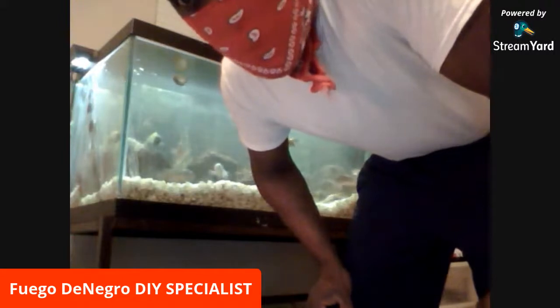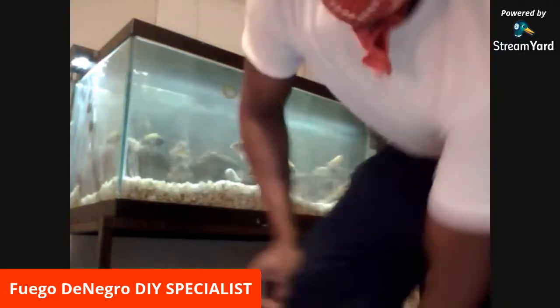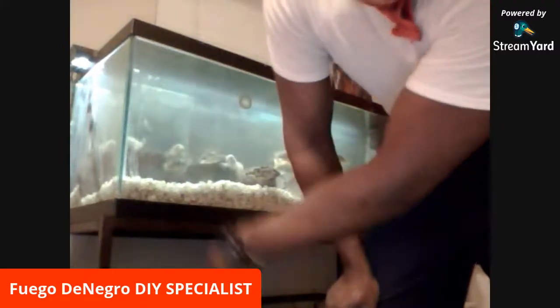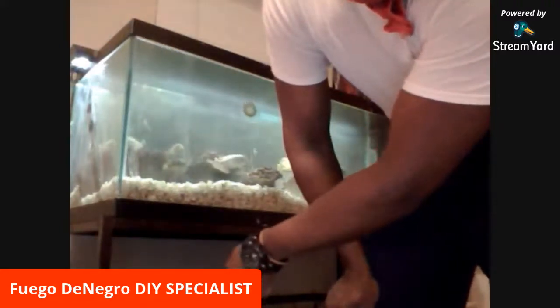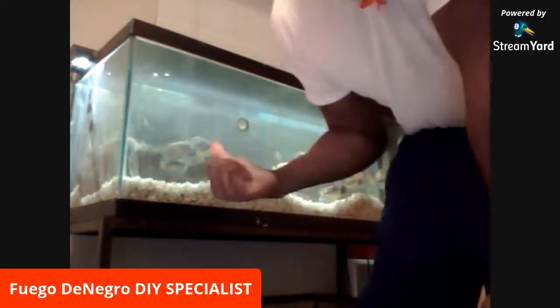Is that mainly a fish that prefers the dark? Actually, the fish on the bottom here, that's a green terror, and he got beat up because he was getting aggressive in this tank. So I had to move him where he couldn't get hurt. Right now he's in quarantine in a 50-gallon because the other fish in here were beating him up. They were going hard on him, so I had to move him, quarantine.